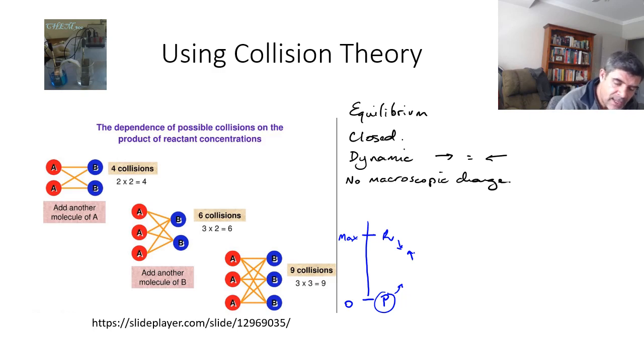You can see that if we had just a single particle of A, and we were looking at creating a reaction in the interaction between A and a second substance B, then by adding just one more particle, we've gone from two to four collisions. If we add one more particle of A, then now we have gone from four to six different collisions.